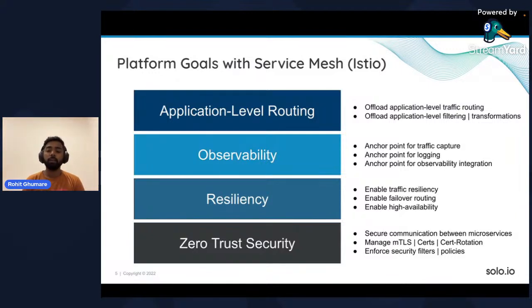So resiliency, as we know. What happens if there is some downtime and you need to restart various things? Istio restarts your system, so it provides resilience. Another thing is that it can provide high availability. Whenever there is a failure or downtime, it will easily roll back. So it is really nice.